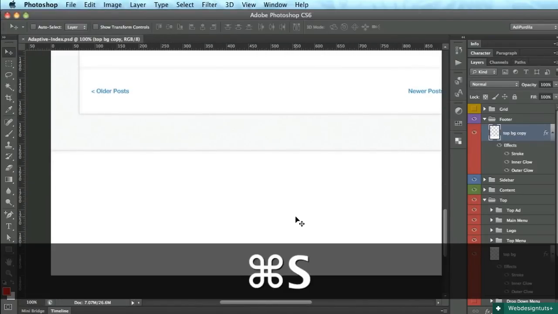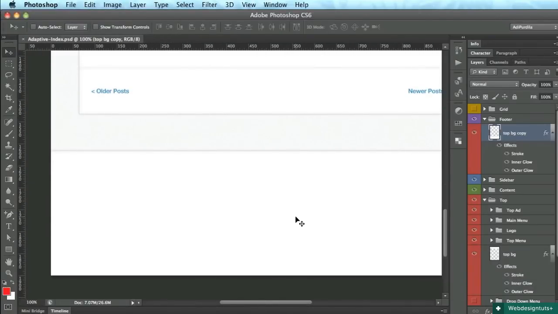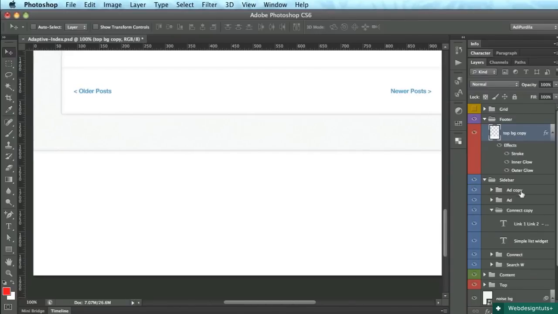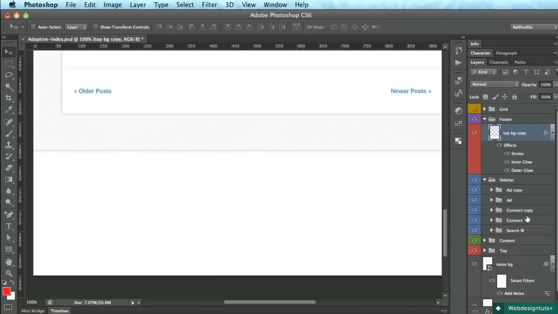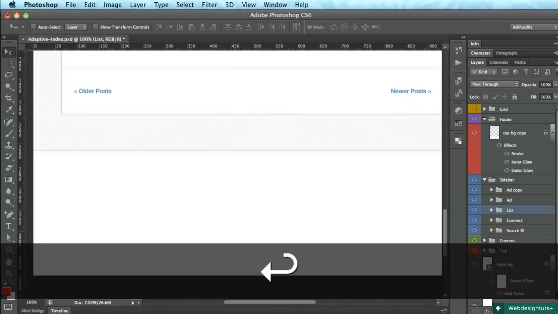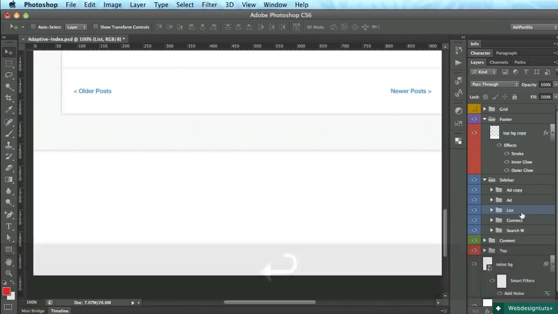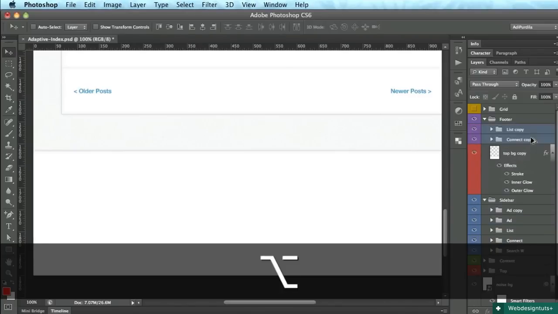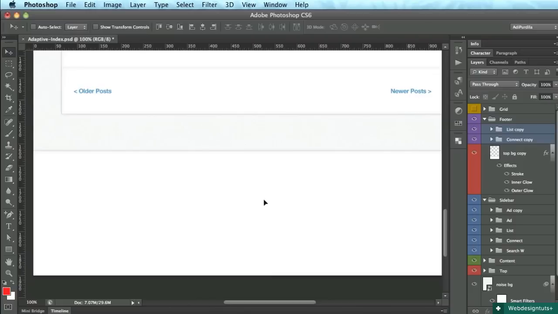And the footer also has a couple of widgets. So I'm gonna copy those from the sidebar. So I'm gonna take the list and connect. I'm gonna grab these and duplicate them in my footer. Okay, let's bring them here.